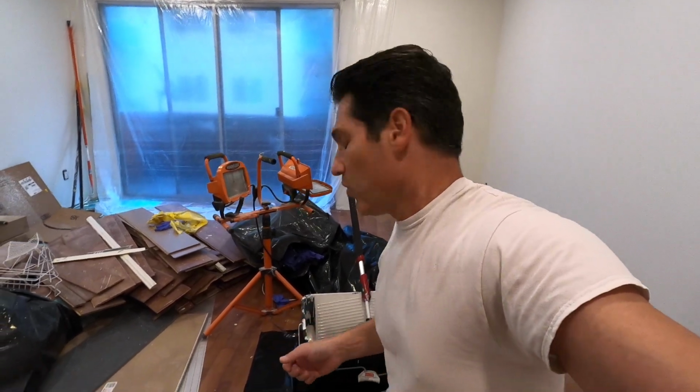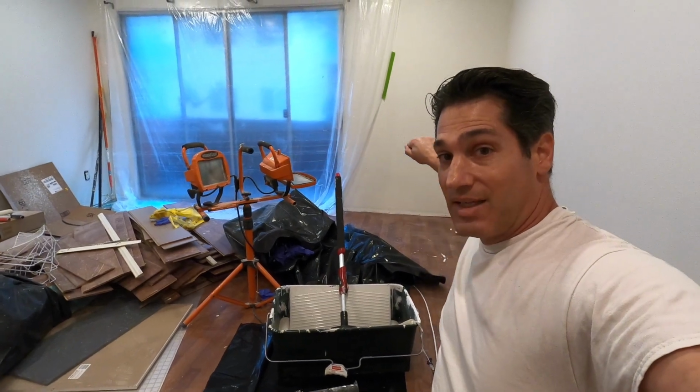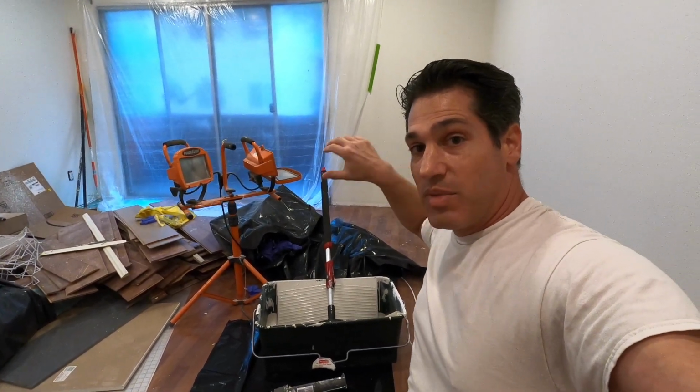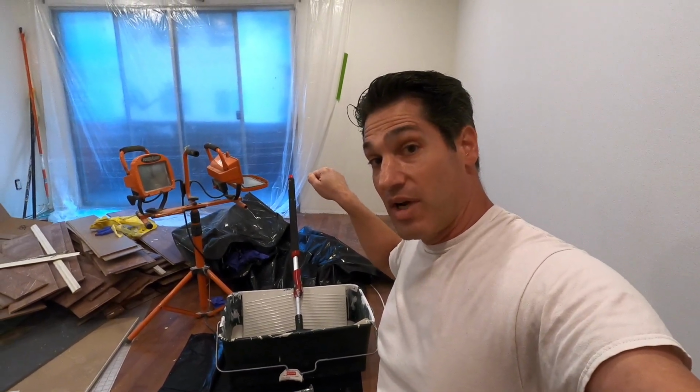Otherwise, you'll start to notice a difference in the brush strokes or the roller strokes. Now also, while I'm doing my paint rolling, I will do a back roll to my stroke. Sometimes you're going to hear people on other tutorials saying, oh yeah, we're going to back roll this paint. All that means is you're going in one direction and then you roll it back the other direction. The reason being is you want to really push the paint into the wall. There are going to be different crevices. Let's say you have an orange peel texture, or even a heavier texture. You want to push the paint into all of those little nooks and crannies.